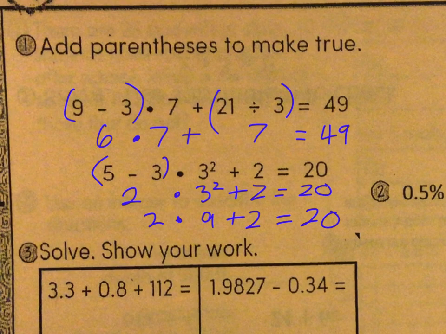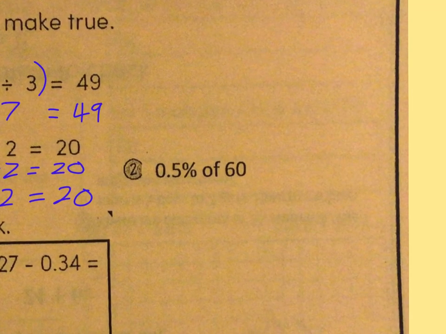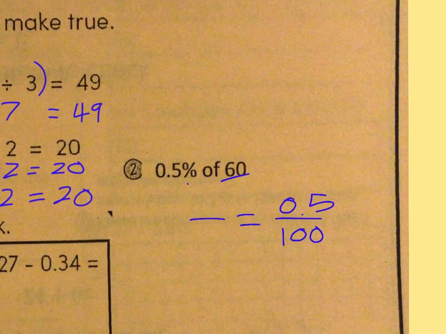All right, let's look at number 2, and number 2 is over here. So we're going to find 0.5% of 60. Again, going back to our last unit, we have a percent right there. So we're going to go is over of equals percent over 100. We have the percent, so we're going to put it there. We have the of, and that goes down here, and the x goes here. So we're going to go 60 times 0.05. Well, that happens to be 30.